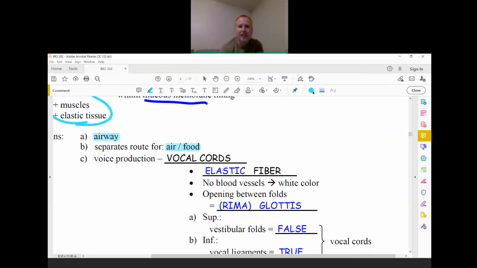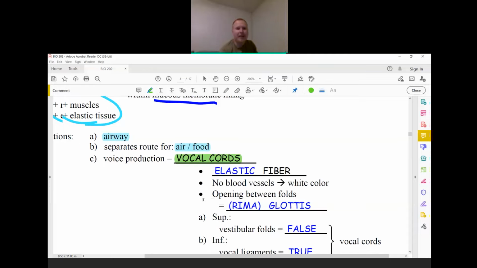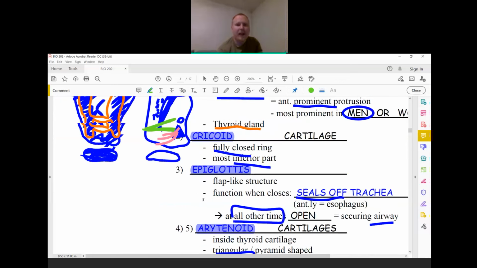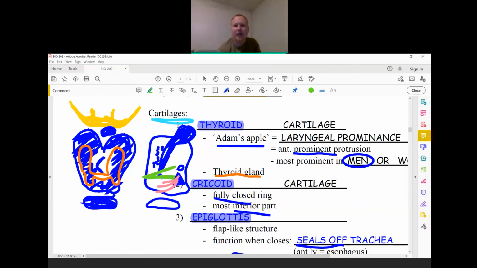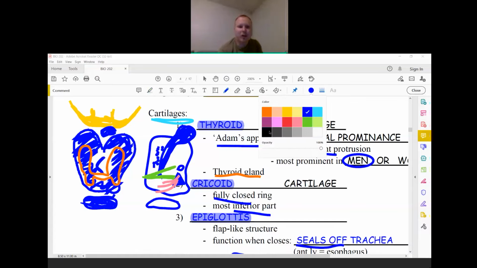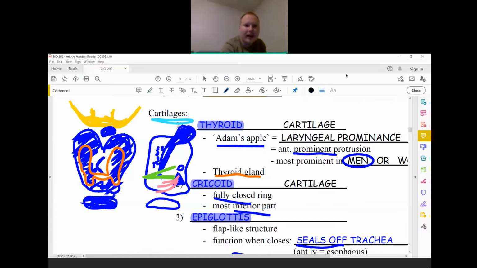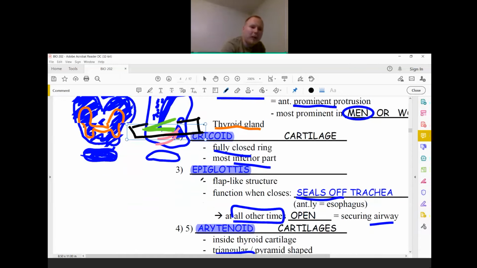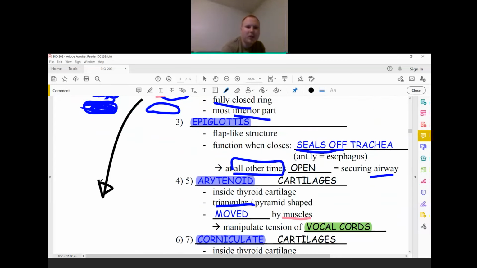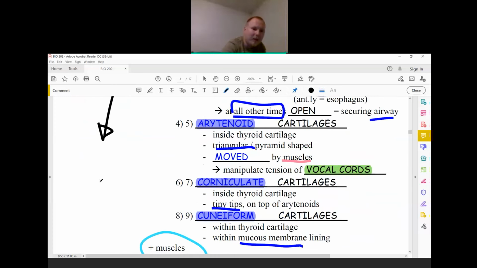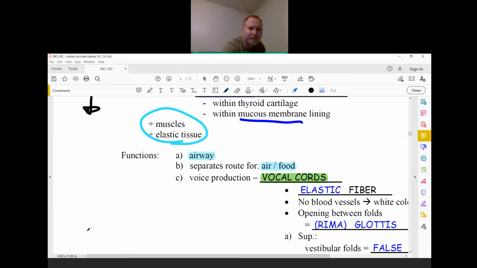The third function that I've listed here, which is what we're going to focus on now a little bit, is the vocal cord function. I'm going to come back to this listing, but first I want to draw a diagram for you where we're taking a cross section from this area. So we're cutting this in half and looking in like we would be looking from top down. I'm going to draw a diagram of what we would see in that case, and we'll have a look at it together to identify some important structures.